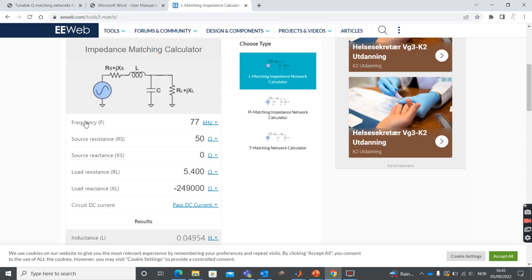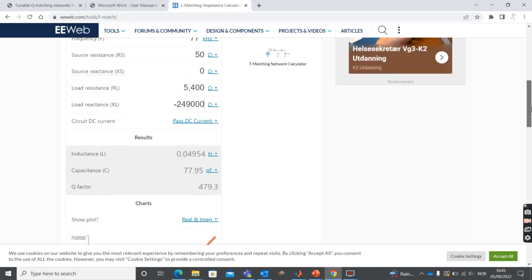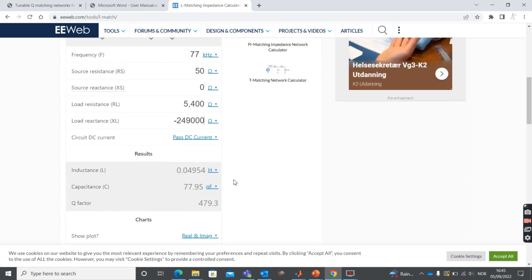So that's my load reactance, and that's my load impedance, which has to be matched to 50 ohms. These are the results, and you see that inductance is 0.049 henries, and you can just go back and see that we evaluated that correctly. The capacitance is about 78 picofarads, which is all right, and that happens for the match Q of 480.